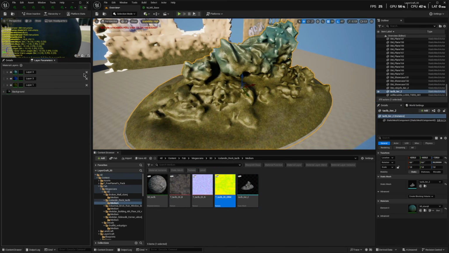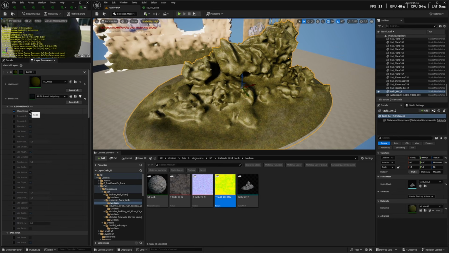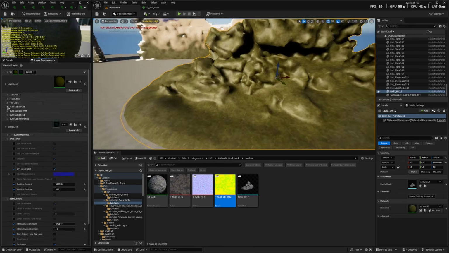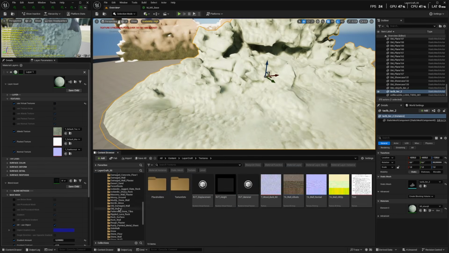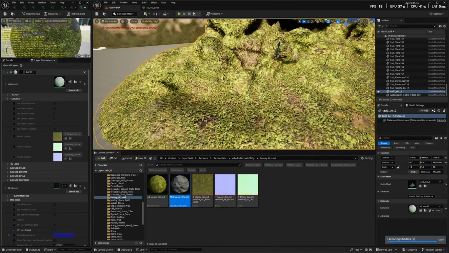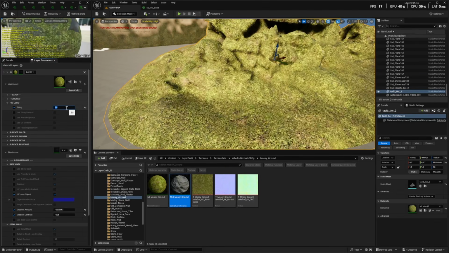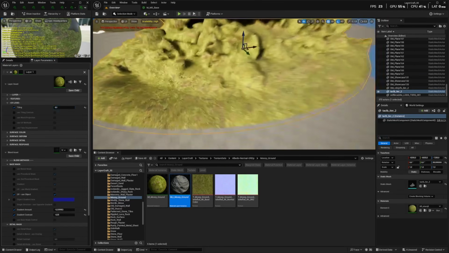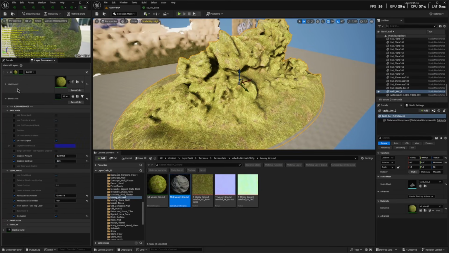Alright, now I can just cancel the leak, the gravity, and I will have only the moss. Here we go. We have our moss. We can increase the tiling. Alright, very nice.